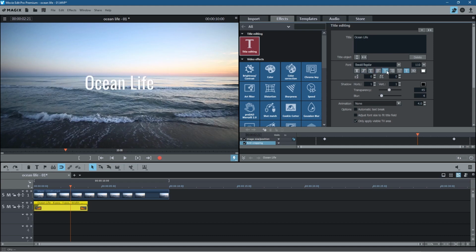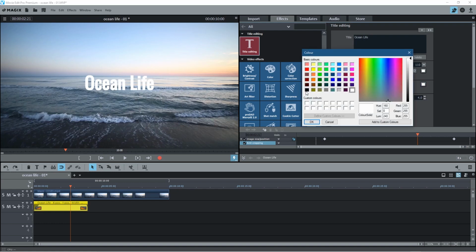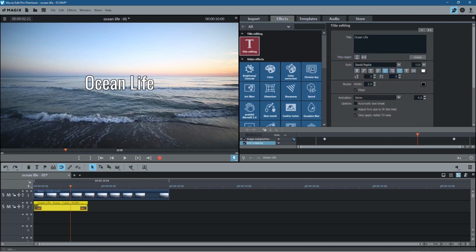You've got the positioning left, right, center, like that, and then you've got this drop shadow option. So you can do a drop shadow, and you can change the blur settings. You can experiment with this stuff, right? The transparency, like this, so you can see how it's affecting the text. I'm going to turn that one off because I want to use the borders. So I'm going to click borders, and right now it's set to a border width of 2 and it's set to white. So if we were to click here and click black and click OK, then we see this nice little border around it. But I don't really want that.